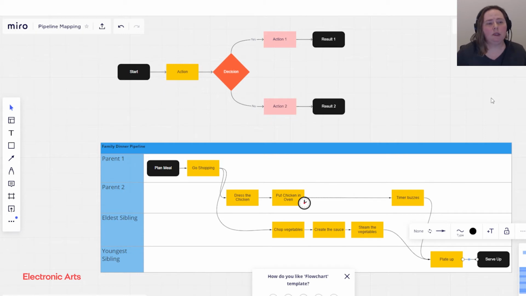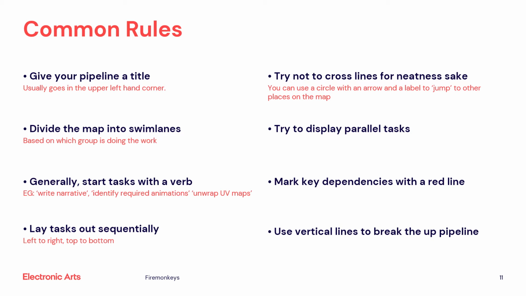Now, this is a simple example. There's a lot of subtleties that you can use, and you can use a lot of different icons and other images, different colors, in order to get your point across. What you're trying to do is be legible to the person who's reading it. While this pipeline is simplistic, there are some common rules to follow. I use the term rules loosely. Remember, the goal is legibility, but some consistency is key to that.